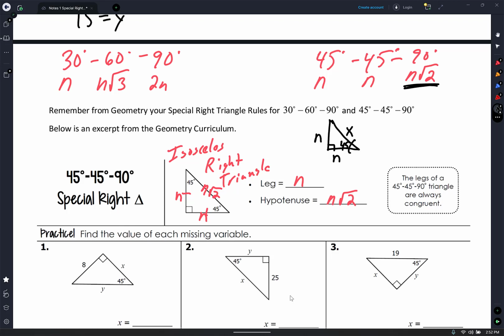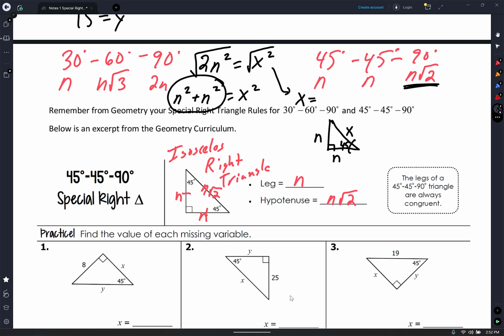So I'm going to do the Pythagorean theorem. You don't have to write this down, guys. You can just listen because I don't want you to be a robot, so I want you to really focus and pay attention here. n squared plus n squared equals x squared. Now remember, I'm trying to solve for x, right? So I have 2n squared, so I'm going to add them up. 2n squared equals x squared, and I'm trying to solve for x. So I got to take a square root, right? Square root, square root. So from that, look at this. x equals, the square root of n squared is n, and then the square root of 2 stays inside the square root. OMG, n square root of 2, n square root of 2.